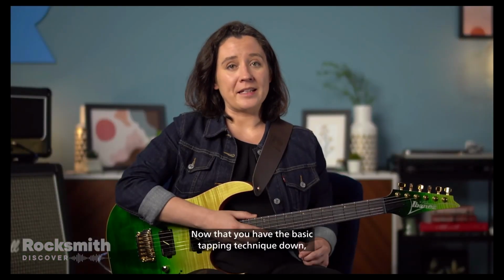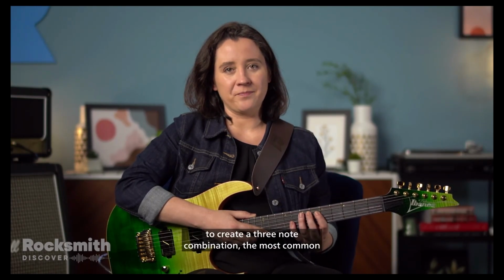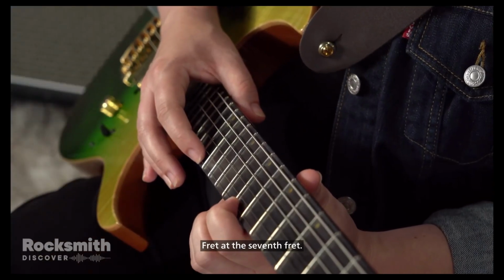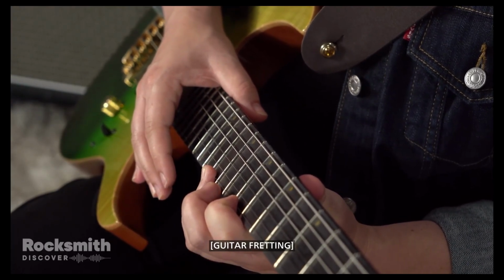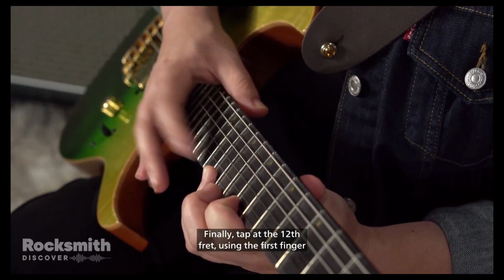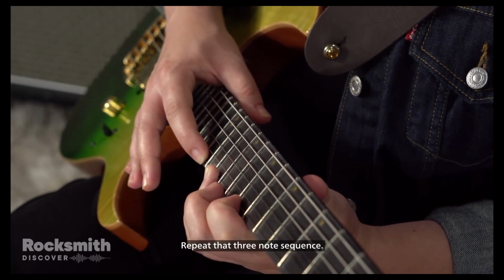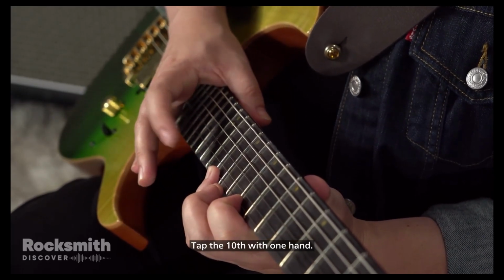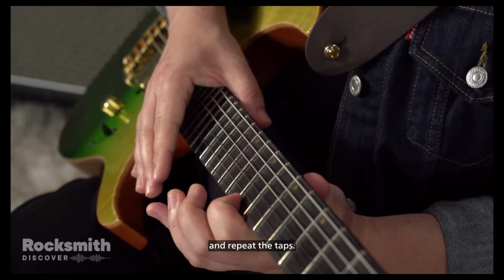Now that you have the basic tapping technique down, let's add some notes with the fretting hand to create a three-note combination, the most common melodic shape used in tapping. Fret at the 7th fret, then add a hammer-on on the 10th fret with your 4th finger of your fretting hand. Finally, tap at the 12th fret using the 1st finger of your picking hand. Repeat that three-note sequence. Fret the 7th, tap the 10th with one hand, tap the 12th fret with the other, then pull off to play the 7th fret and repeat the taps.